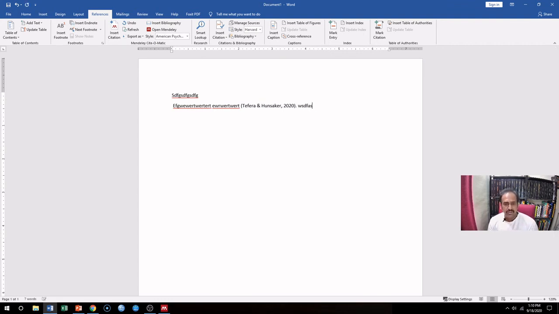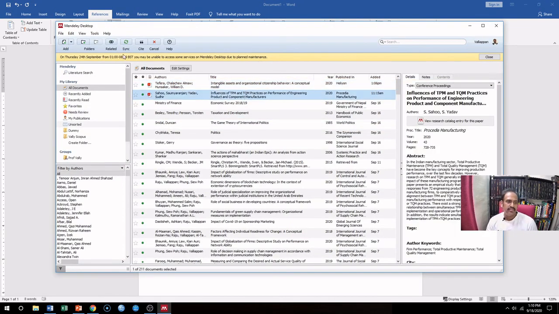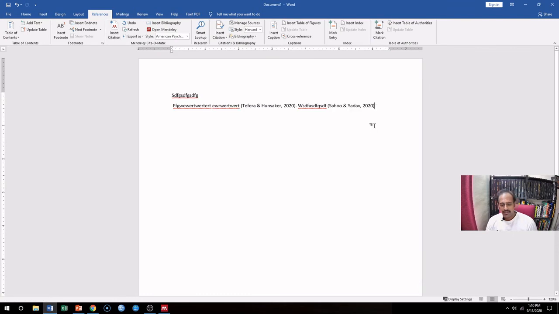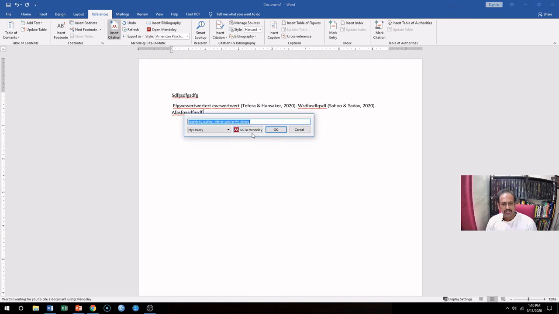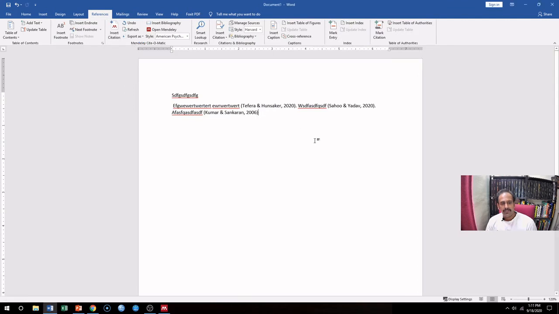I can keep on typing whatever it is, and then I keep on citing. So I can go to my library. In my library, I see what is all there. I click here and I cite and I do it. So now this is what is being done. Please do not mind the text I am just giving you as an example. And then I click here and I click this and I click cite. If you see, when I click for example here, that will be highlighted. This is where we test.